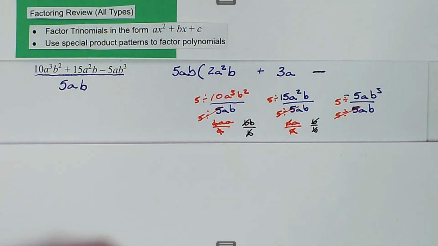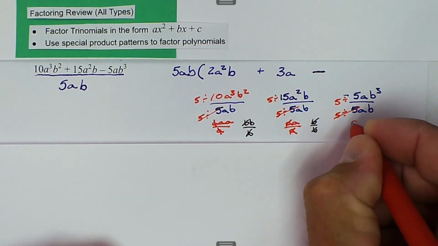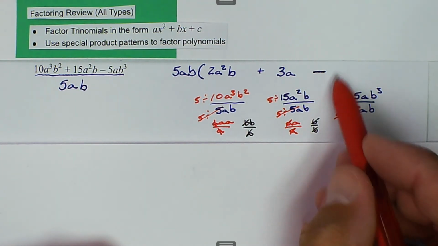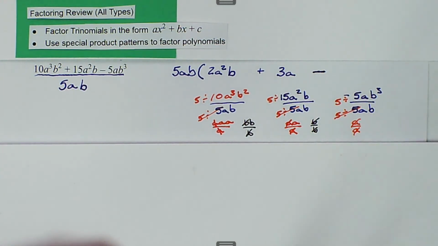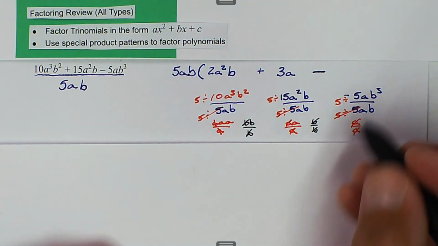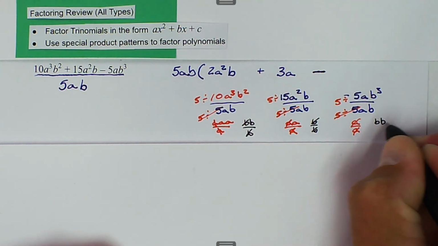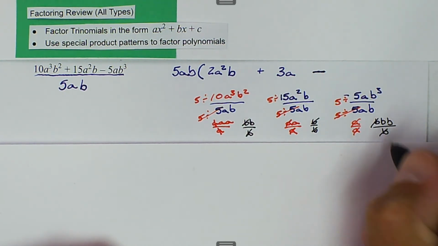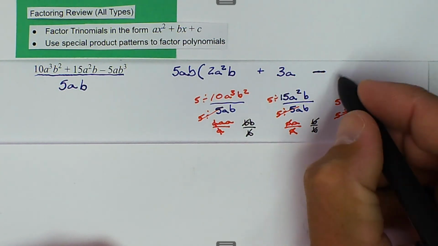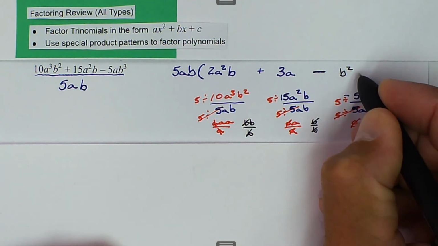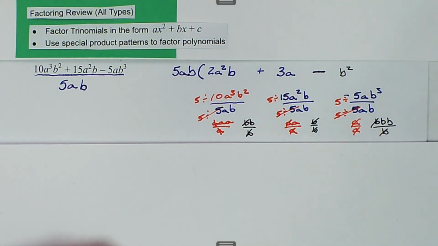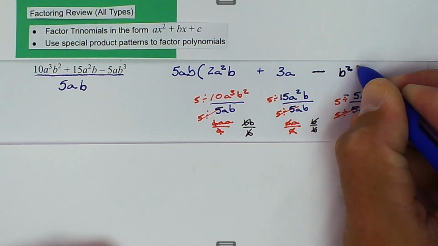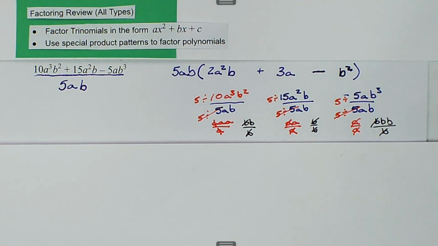Then we can look at our a values. So we have a divided by a divided by a. That's also 1. We don't have to write it there right now. We can see if we're going to have any b values left. And then we have b to the third, which means b times b times b divided by b. So the b's cancel, and we're left with b squared, or 2 b's there, b squared. And then that is as factored as we can get right now.